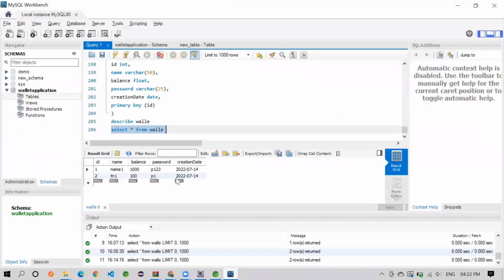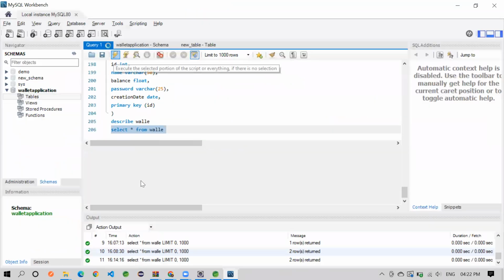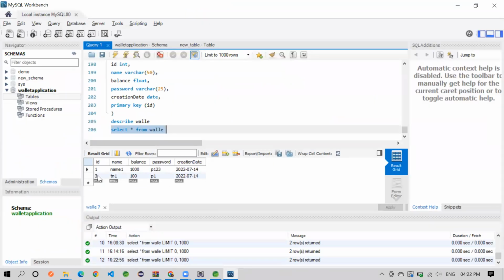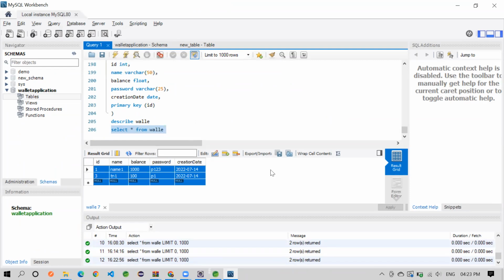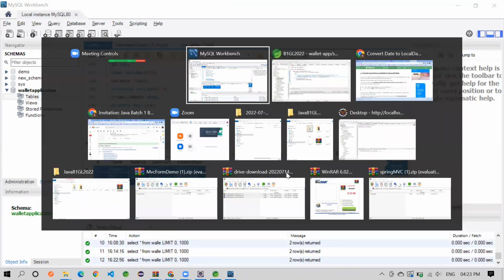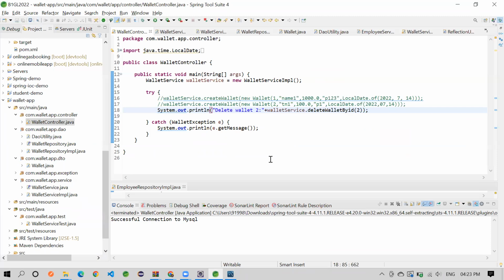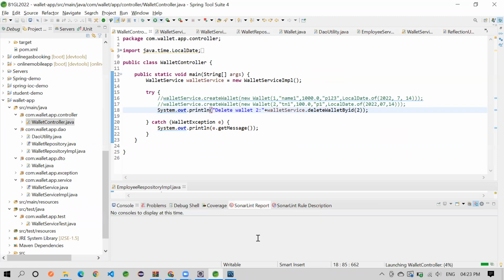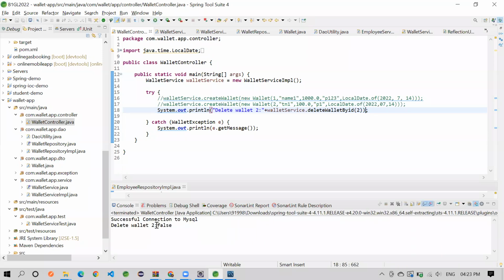Let me check it here. Okay, you can see valid ID is no more there. Suppose I run it again, so of course it should return me false. You can see delete valid 2 is false.